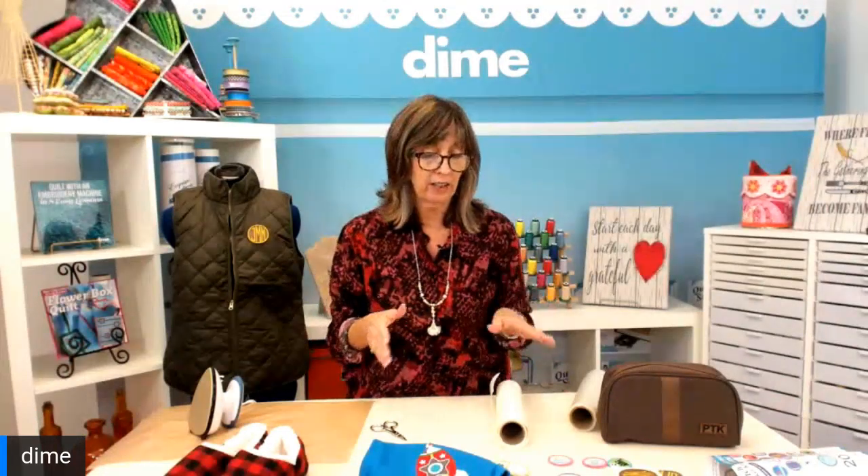This is a great thing to start stitching now as you gather your blanks — find your little slippers, your hat, or your goose-down jacket so that you have your embroidery all ready to apply. Some of our educators have fantastic samples of the patch kit. I have seen an ostrich this large that they blew up in our software and applied to a jacket back — it literally filled the whole jacket back, and it was so much easier than multi-hooping. They didn't have to worry about sticky stabilizer or anything like that. So it's a great solution for lots of embroidery challenges.